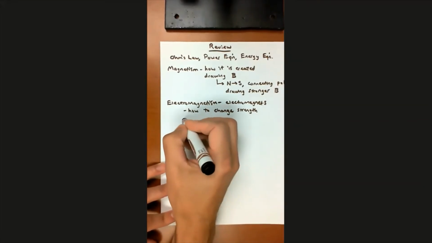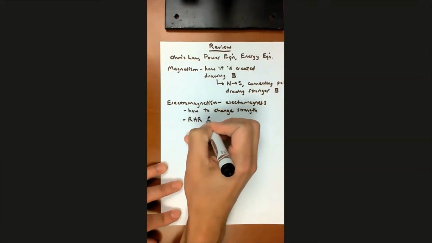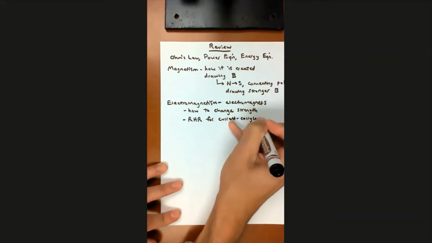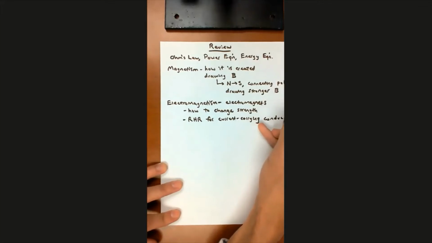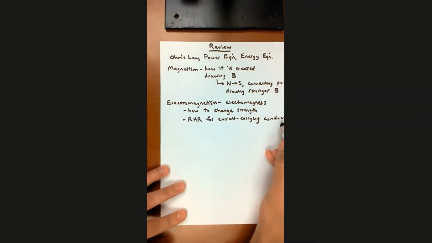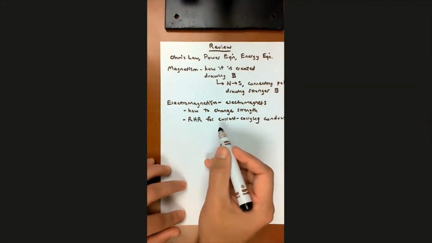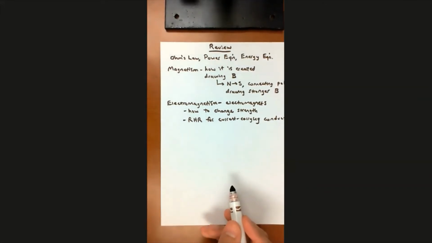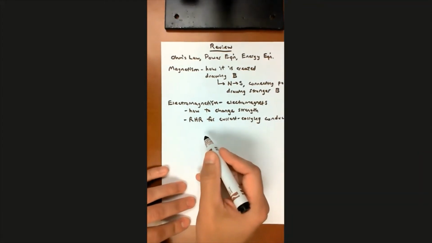We also talked about the right-hand rule for current carrying conductors. That's an important concept. So if I showed you a wire or a conductor, and I told you current was flowing through it in a certain direction, you should be able to apply this and tell me the direction of the magnetic field around that conductor. All right, and that applies for electromagnets too. If I gave you an applied voltage and I showed you a wire that was wrapped around the core of an electromagnet, you should be able to tell me which side is the North Pole and which side is the South Pole of that electromagnet.